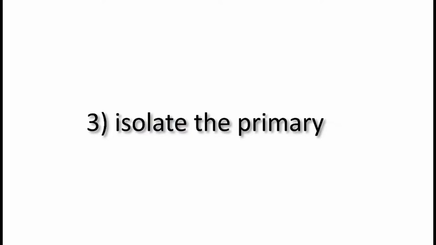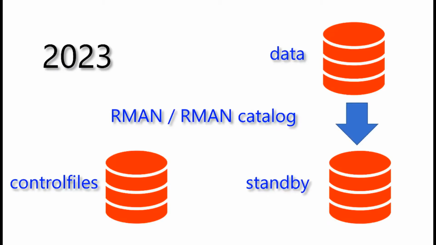Number one is you need to isolate the primary. And what I mean by that is, if you've got, for example, a standby and an RMAN catalog, etc., then doing anything on the primary could cause grief. For example, even simply shutting down the primary to do some sort of action. Well, if you've got, for example, failover enabled, you go to shut the database down and guess what? It fails over to, say, the standby. And normally a failover will do a shutdown abort, and that's the last thing you want to do because you've now got a fuzzy database and potentially corrupt control files.